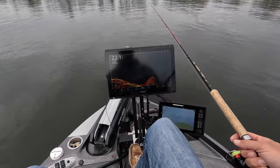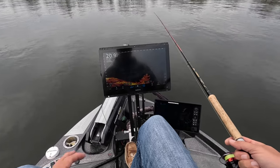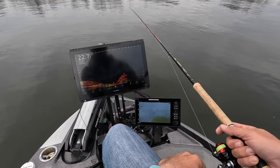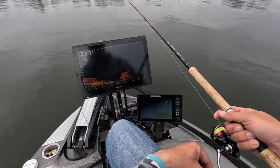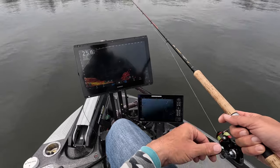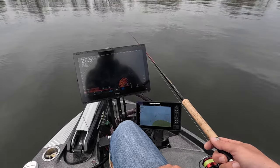And again, my perfect size fish is anywhere between a 10 and a 12, but realistically, I really like the 10s, 10 and a halves. To me, they're the perfect thickness. So these guys are gonna move pretty quick to it. See, look at this. I don't give up on them. Ooh, I missed them.